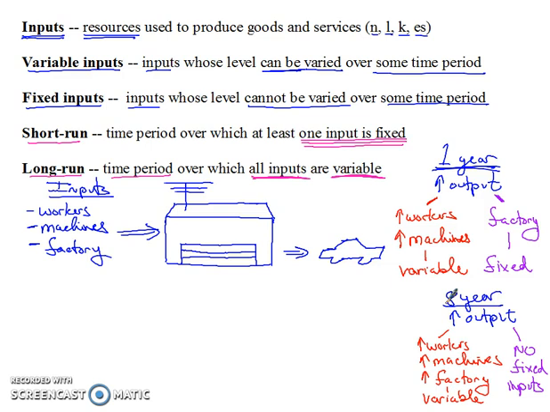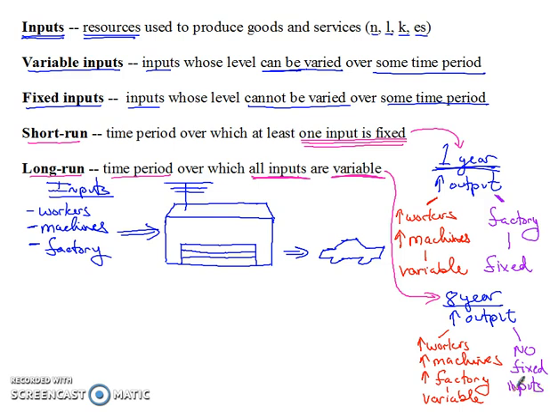So for the car company, we would say the short run is defined as 1 year. That would certainly be short run. And the long run would be an 8-year time period. So really, anything less than 8 years would be the short run, because something would be fixed. Anything 8 years or longer would be considered long run analysis, because everything is variable. Everything can be changed. Nothing is fixed. There are no fixed inputs.